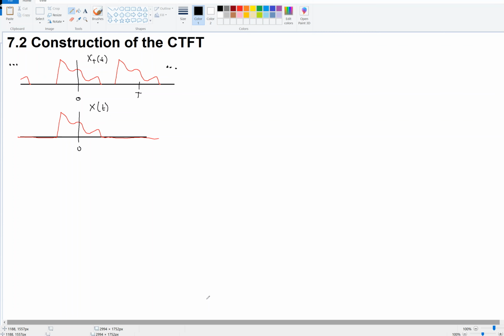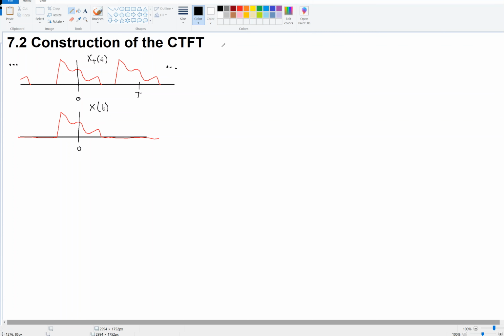So let's continue on with this idea, and in this video we're going to formalize the construction of the continuous time Fourier transform, that is, be able to find the CTFT for any signal, not just the square wave that we did in the previous video. So again, just like the last video, I've got two signals that are related. One is periodic, and I'm calling that one x sub T of t, and it's got a period capital T, and the other one is not periodic, and I'm calling that x of t, and they're related in that one period of this guy is the same as this signal here. Okay, and so it's x of t that we ultimately want to analyze.